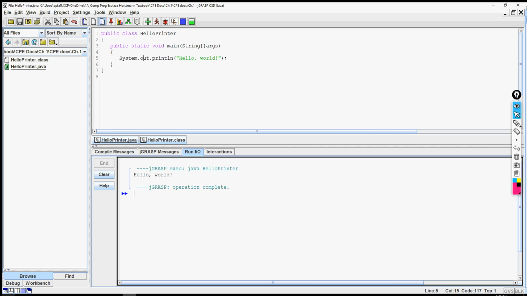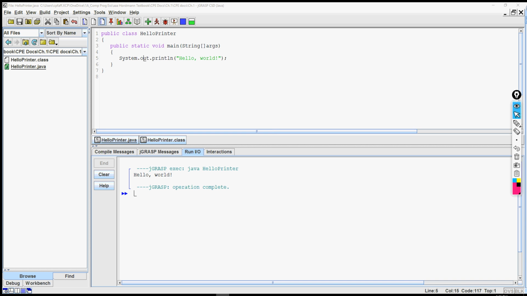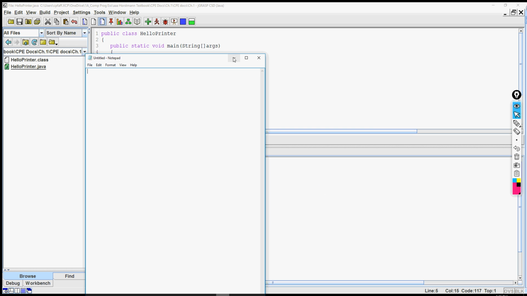Now, another thing that you could use is what's called a text editor. So Notepad in Windows is a text editor. So you can write your code in here. But then in order to test it, you have to actually run it in a different program, use a different software on your computer to be able to test it or run it and so forth. So it's much more complicated.